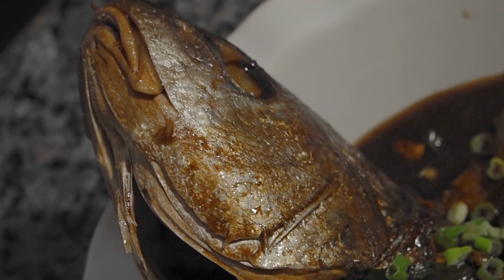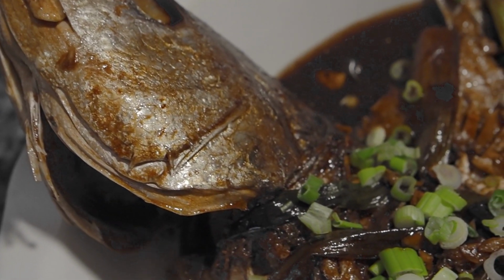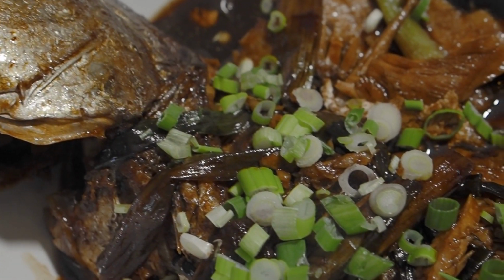And there you have it, friends, scallion-roasted fish. I sure hope you give this dish a try. Let me know what you think of it in the comment section below.